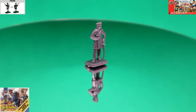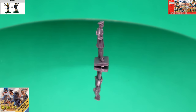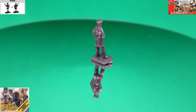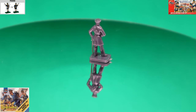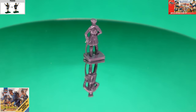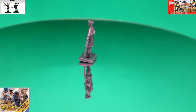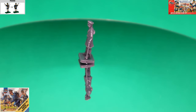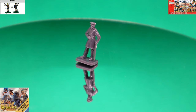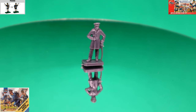So next up is our officer, and he's just gently surveying the battlefield, and he wouldn't be getting involved in very much at all, and it pretty much looks that way. Uniform looks very accurate with the pouch on the midsection of the back there, and his sword just draped down his side. Looks very good. But you won't find anything flashy about these troops. That's not what they're about. Although these, by far and away, are probably better than the rest of the AIRFIX kits in the battle set.